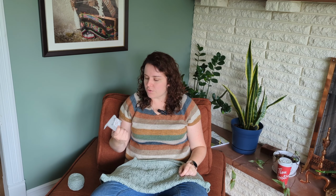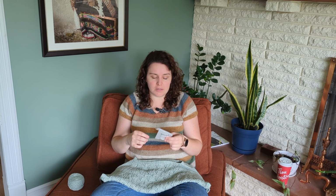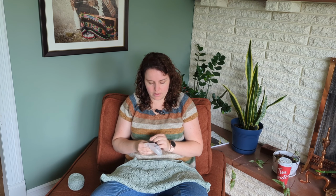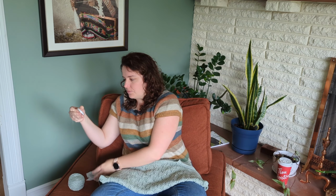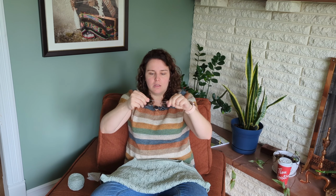The one I use personally, I saw the trick from Petite Knit. One of her sweater patterns recommended doing it because it was, again, a cotton blend. And I've been doing that since. I bought mine on the website of Petite Knit, but I'm sure you can get it anywhere near you. That type of little thread. So it's an elastic thread, single. You can see it really stretches. If you double it up like I do for my necklines, then it's a bit less stretchy and a bit more solid. So this is how I like to do it. So I double it up and then thread it in the neckline.